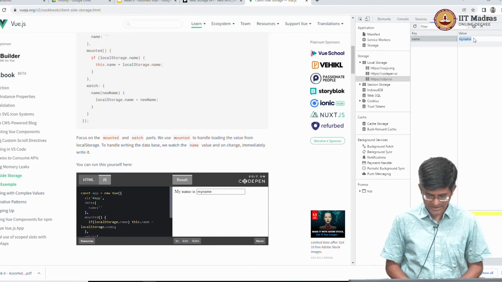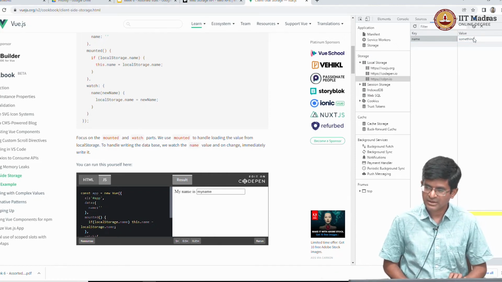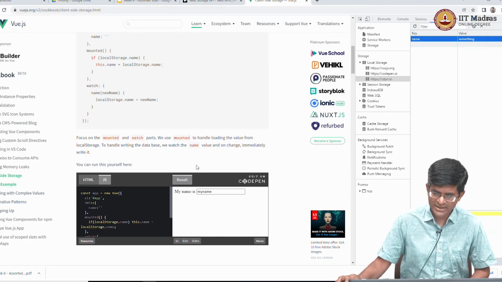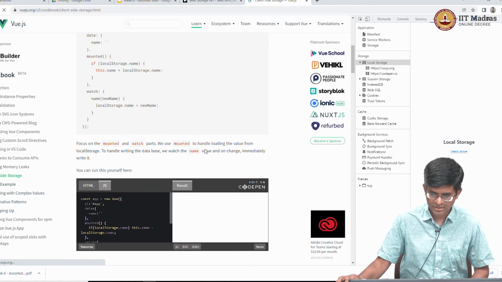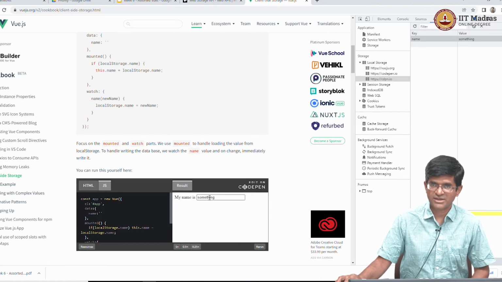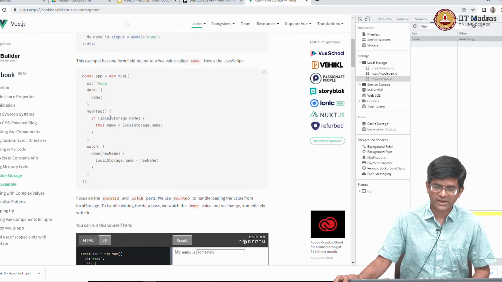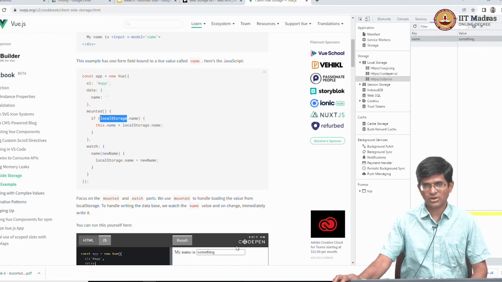And if I click there, I find that indeed there is a value called my name out there, right? And I can go and change this to something else, okay? And when I change it over here and I come back, I should find that the name has in fact changed to something. It did not automatically get updated because this is not reactive, right? It was just something that was there in local storage. It was changed directly at the backend, right? The Vue code, if you look at it, has no way of monitoring local storage as such. But when I reloaded the page, it ended up pulling in the data that was actually in the local storage and not what I had typed in last. And that is what ends up coming on your screen.